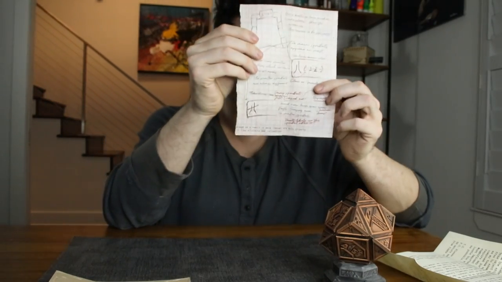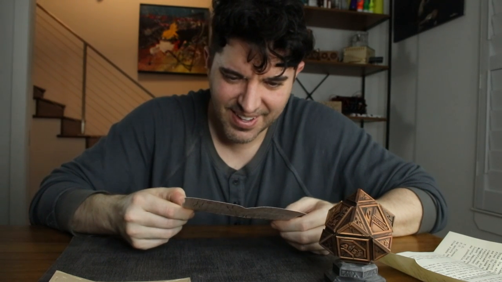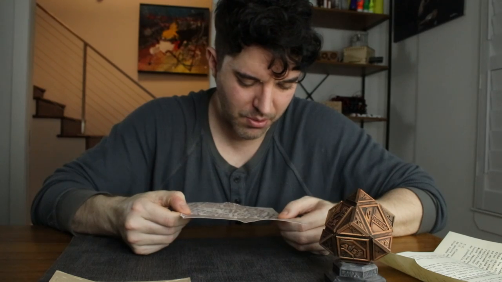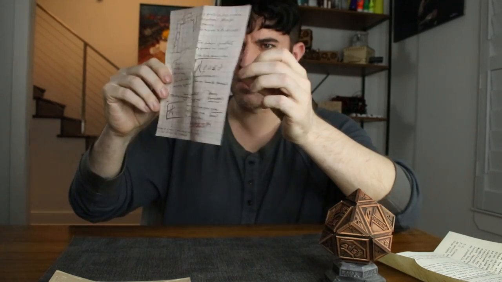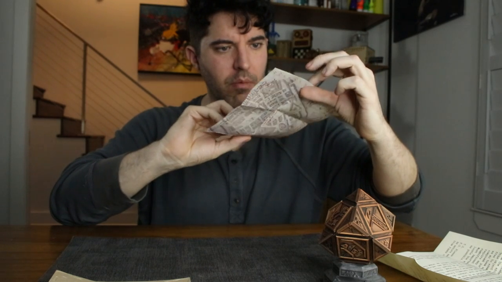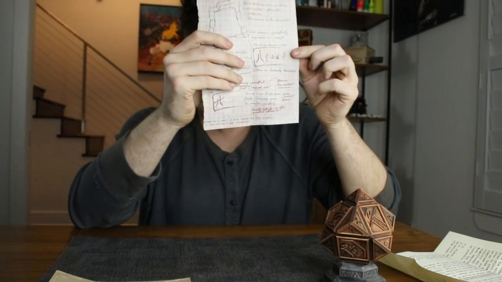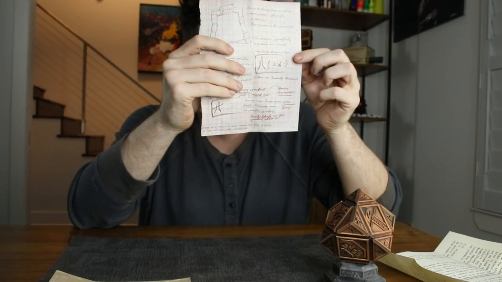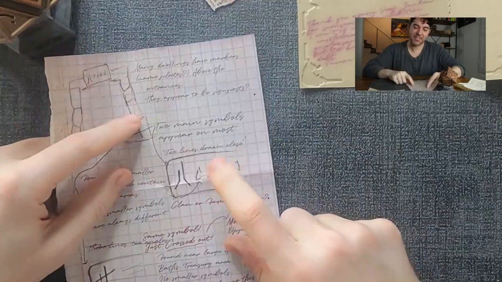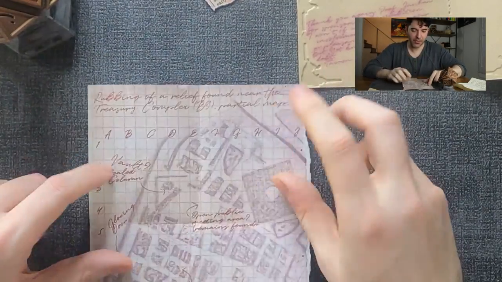I'm going to hold this up to the light really quick because I just wanted to see if he had done anything extra cool with invisible inks or watermarks or something. Oh, he did. Oh, no, he didn't. I got all excited because when you hold it up to the light, you can see these symbols here through the paper, but they don't fall in 3C.